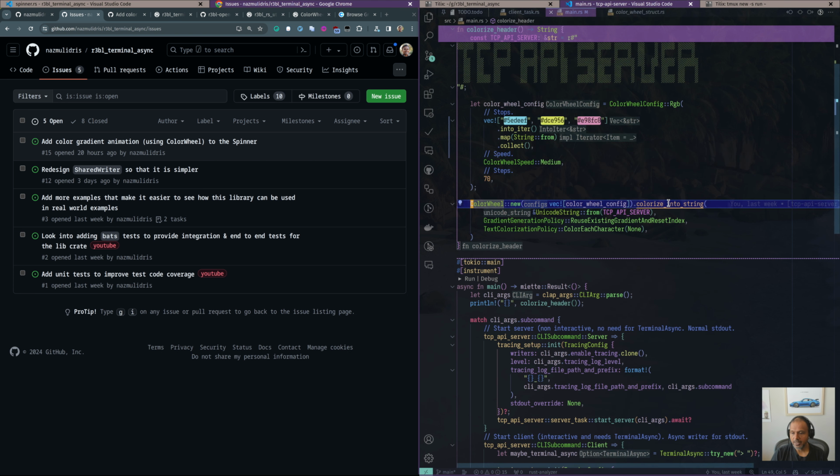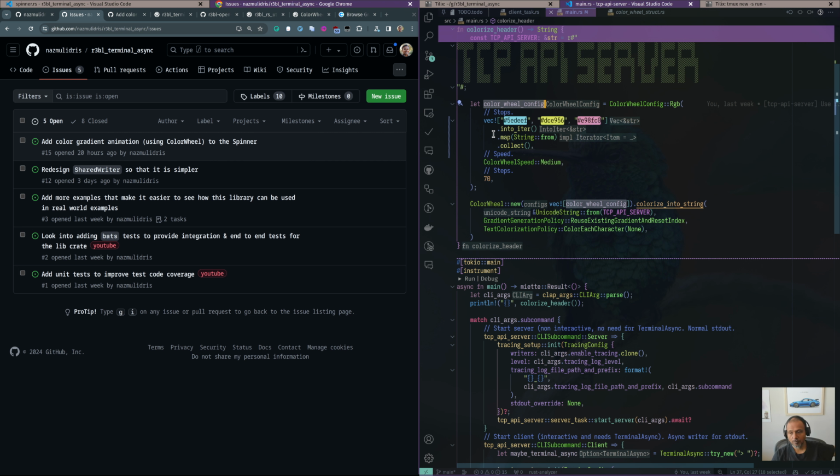Every time you call next, it gives you a different color. And what color you get depends on these policies. It maintains an index of where it is on the wheel. So once the wheel has been generated using the config, it remembers it. And then it goes, oh, the last time you asked next, I gave you this index. So at some point, it'll go next, next, next, next, next, and then jump back around to start.